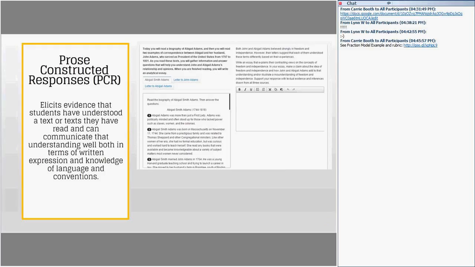And third claim, let's talk about the questions worth asking from a reading point of view. There are three types of questions, again, for reading. I'm starting with prose constructed response. We already call them questions, but they really are written responses. Now, why aren't they just your mom's essay question? Well, they do ask students to look at texts, oftentimes multiple texts, and be able to draw a conclusion.